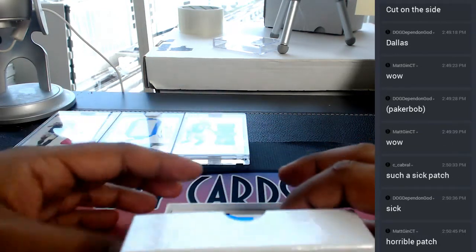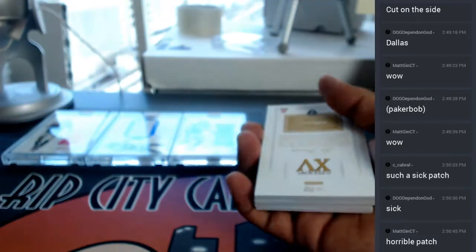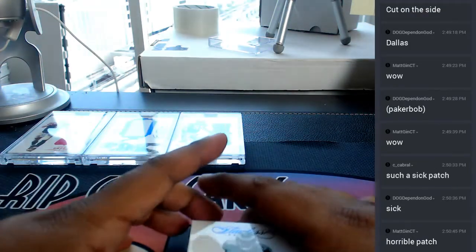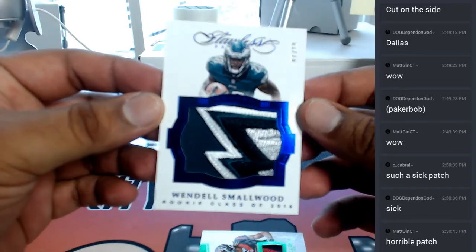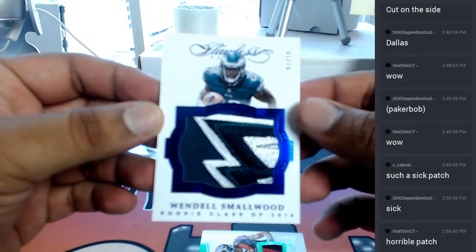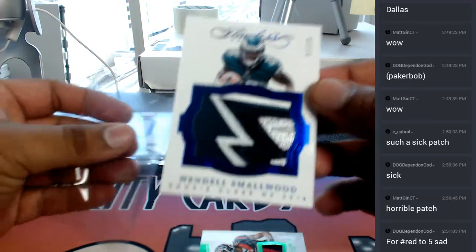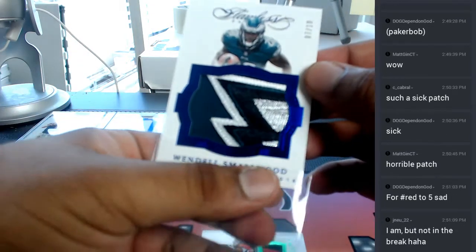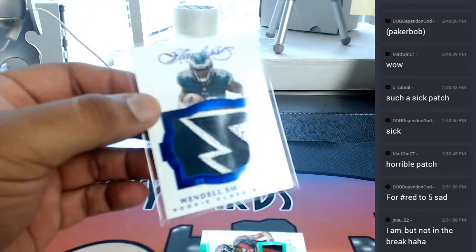All right. Let's see what we have here. Ooh. If you're an Eagles fan, you're going to be quite happy here. Well, somewhat anyway, because this is a nice-looking patch. Numbered to 10, Wendell Smallwood. Check that out. That's a nice-looking card right there.